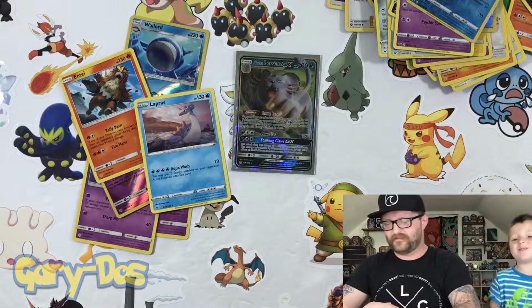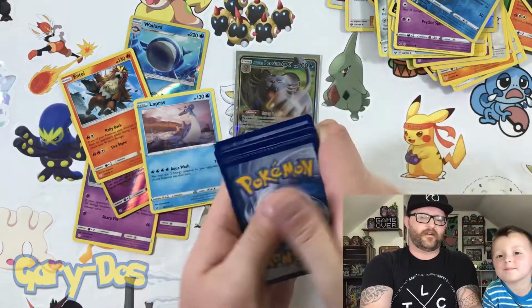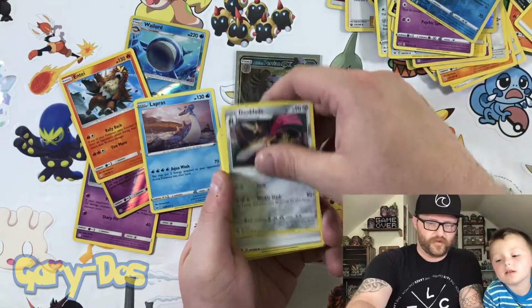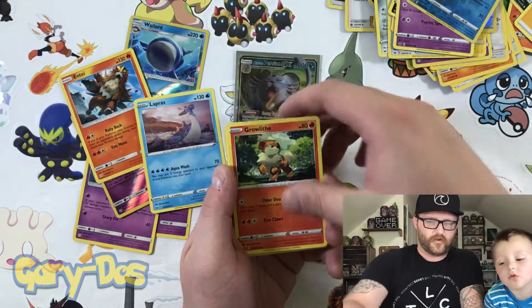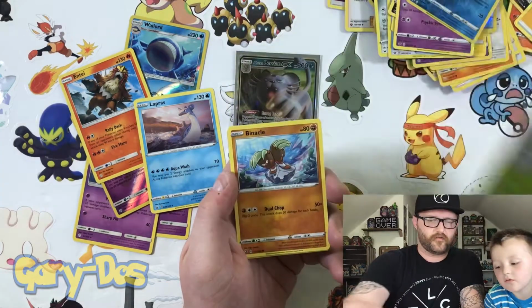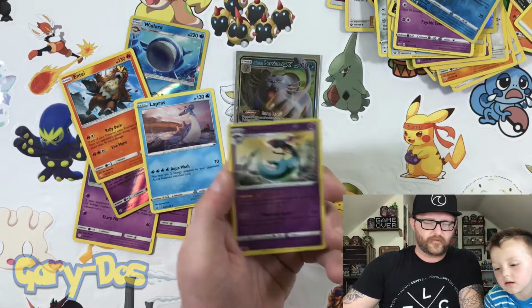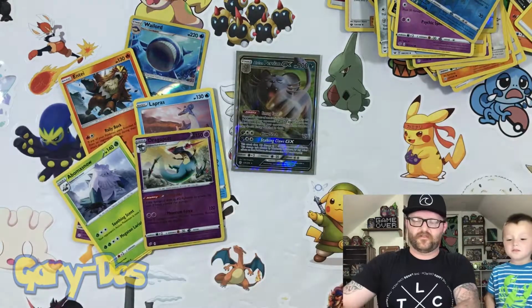Let's see if Last Pack Magic is going to help us out today. Some Entei Last Pack Magic. 1, 2, 3, 4. Electric. Masquerain. Dottler. Capture Energy. Voltorb. Growlithe. Dreepy. Snover. Binacle. Ooh, Reverse Holo Rare Dragapult. We got a lot of Reverse Holo Rares today. And Abomasnow.